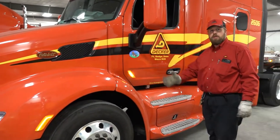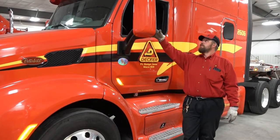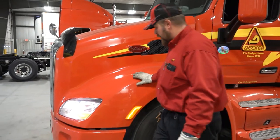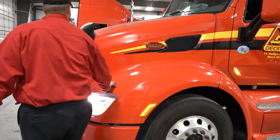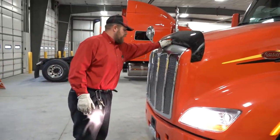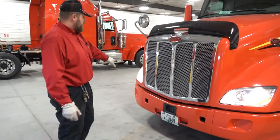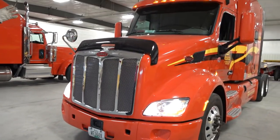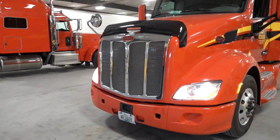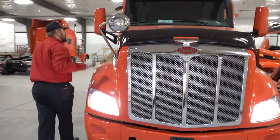Now I'm going to start right here and work my way around the truck. Checking my mirror — it's tight and secure, no cracks or damage. Body — no visible damage. Just kind of put your hands on everything, make sure you're looking everything over and everything is properly mounted. Your grill — there's nothing blocking it. Bumper looks to be in good order. I'm looking at my lights — all my clearance lights up top are lit, my headlights are working, my blinkers are working. Come around to this mirror — tight and secure, not cracked or damaged.